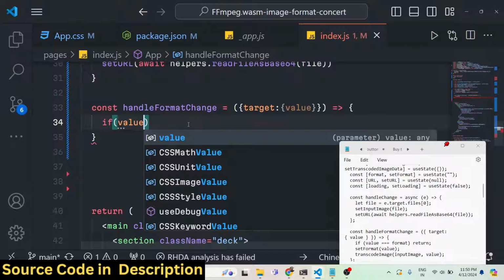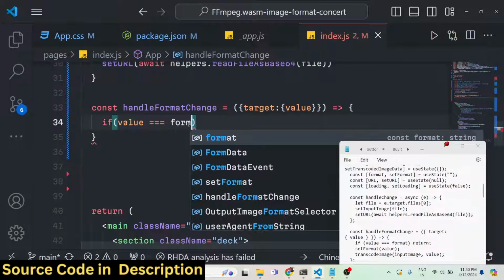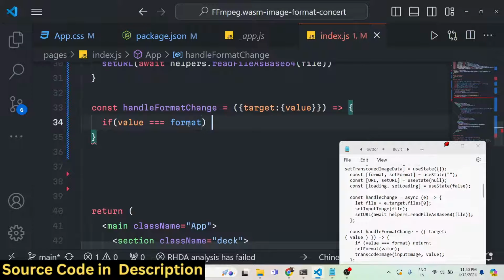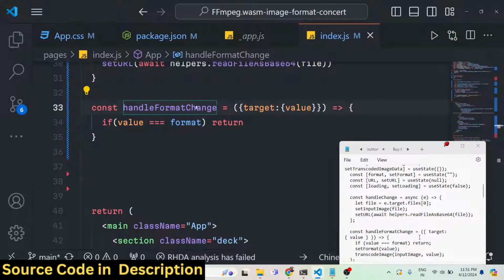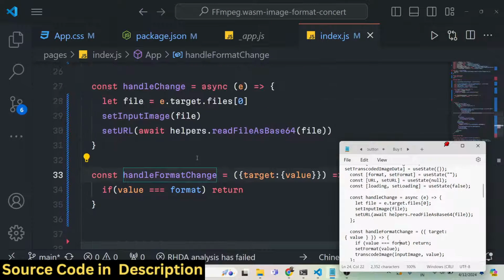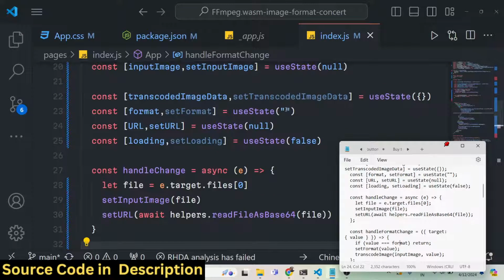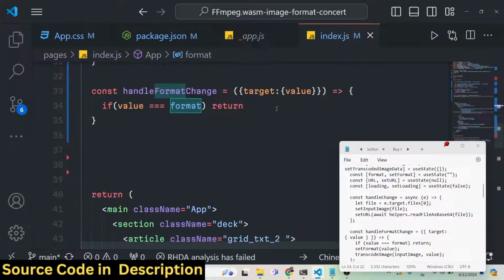Now if the value matches the format, then return. The initial value of format is nothing. So we are simply checking that if no format is selected, then we don't want to process this image.